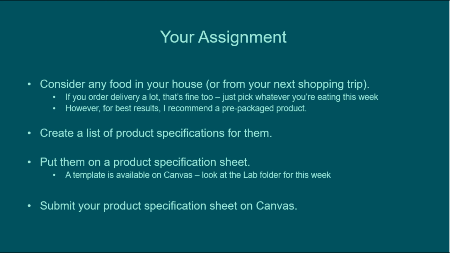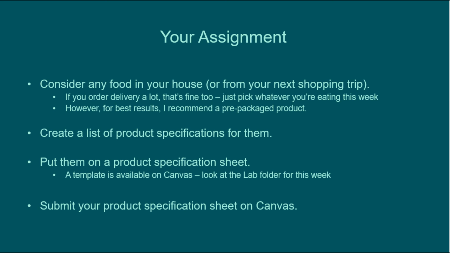As for your next assignment, consider any food that you might have in your house, or that you just bought from a shopping trip, or that you're about to eat from, say, delivery from DoorDash. Just take a look at it. Although for best results for this assignment, I recommend that you use something prepackaged. I want you to create a product specification sheet for this product. So whatever it is you choose, give it a look, give it a taste. Start creating a list of specifications for what makes this product good and what you expect in a non-defective batch of this. So like if it doesn't go bad, what should it taste like? What should it smell like? What should it look like? So on and so forth. Along with the weight, and you can estimate if you have something that's not labeled. You don't have to be precise, just give a believable number.